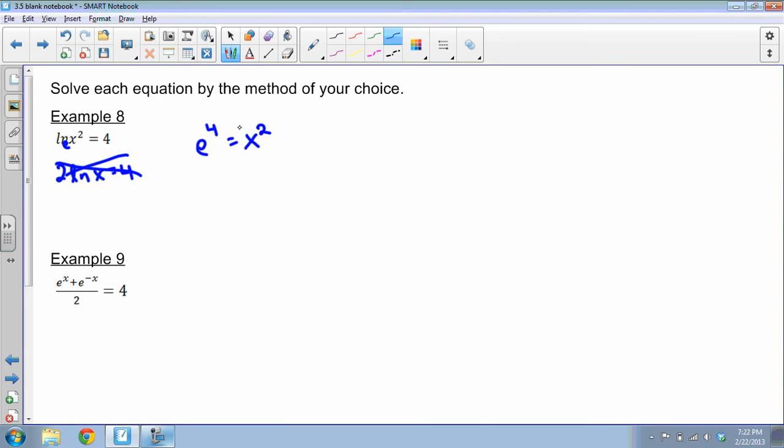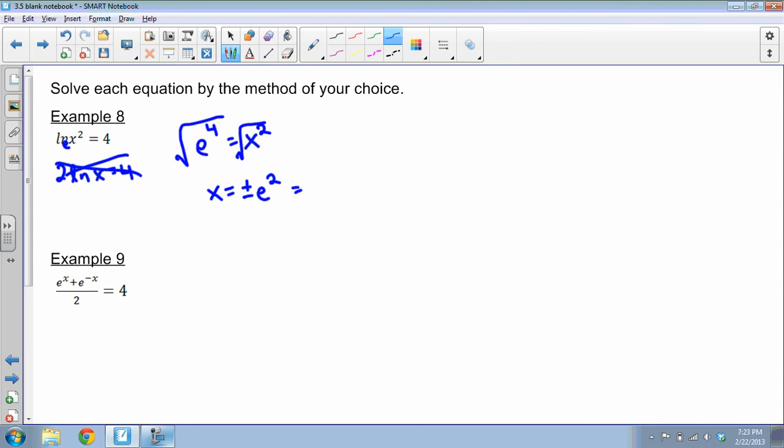Then we can say, I just need to square root both sides to solve for x. And remember, if you, in an equation, take a square root, you need to put that plus or minus there. The square root of e to the 4th, that could be tricky, but think of it like the square root of x to the 4th. Isn't that x squared? So we don't need the square root that I was about to draw there, sorry. This would be plus or minus e squared, or we can go ahead and figure out what e squared is.